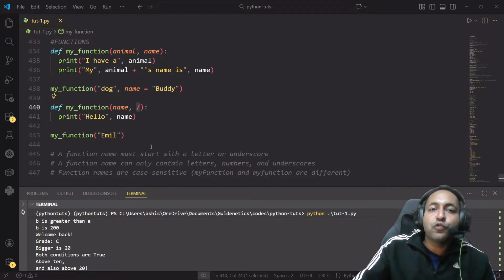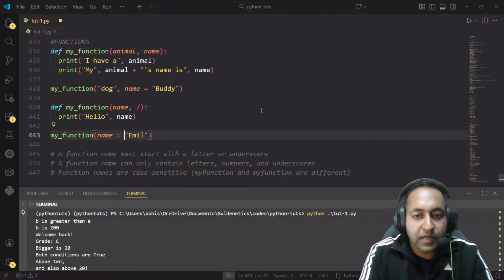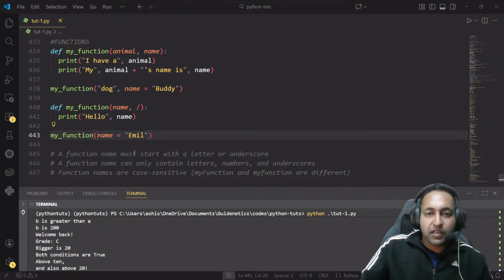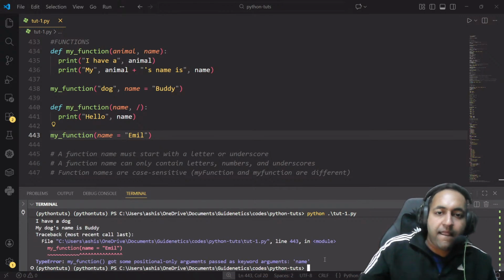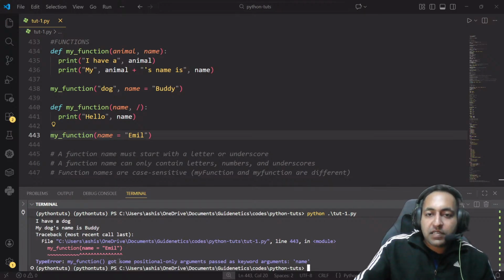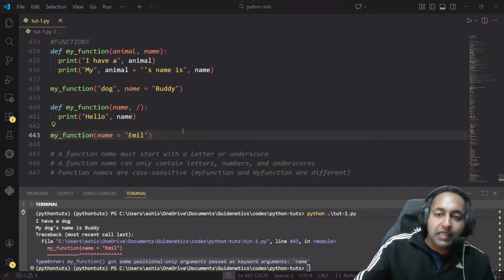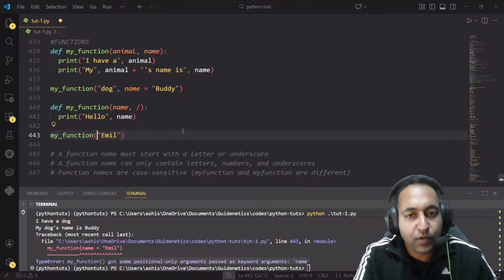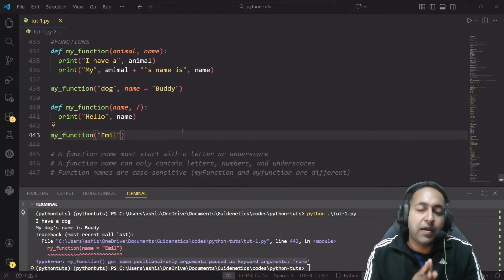We cannot use the named or key value arguments like this. If I use something like this, I should get an error. Let's see that. You can see my function got some positional only arguments passed as keyword arguments: name. So we cannot use this. Whenever we are using slash, we just have to use the positional arguments without any keywords. Basically, we have to maintain the order while passing the arguments.